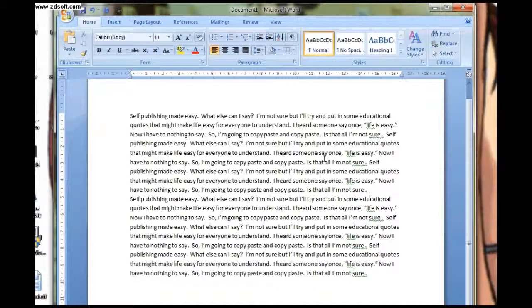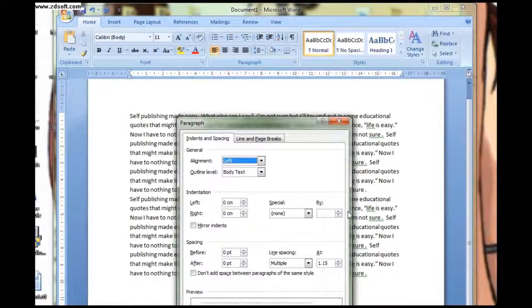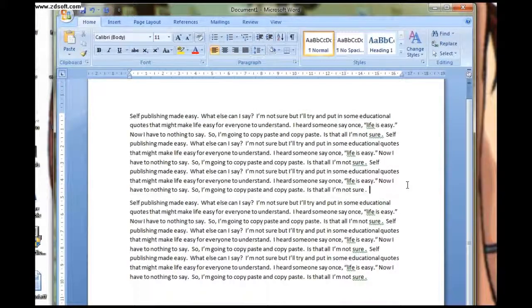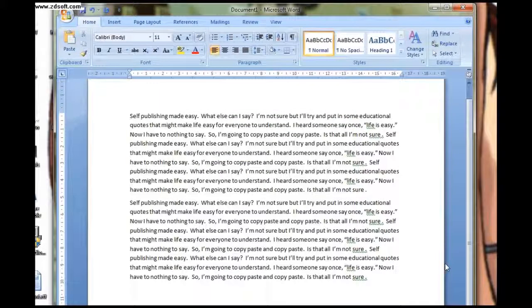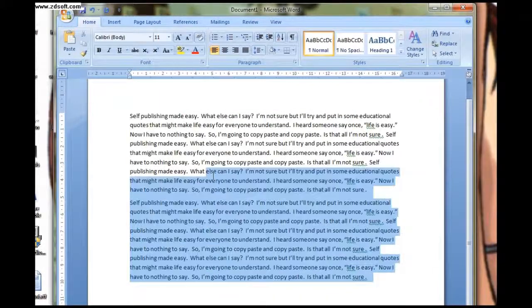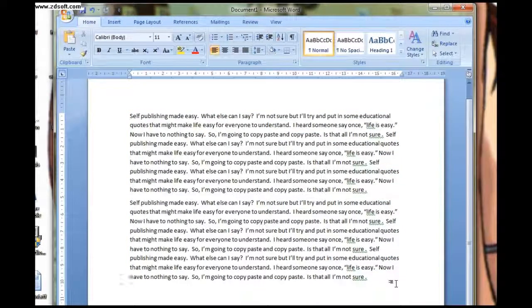A common mistake most people make is hitting the enter or return key twice to simulate the spacing that you need. What you actually need to do though is go to your home tab, expand the paragraph launcher, and go to your line spacing options. Select your spacing after paragraph setting and set the spacing to 6. That should probably work out okay for you. The reason you do this is to keep your formatting as clean and manageable as possible. Not to mention later when you're ready to publish, other programs will recognize these settings without too much hassle.